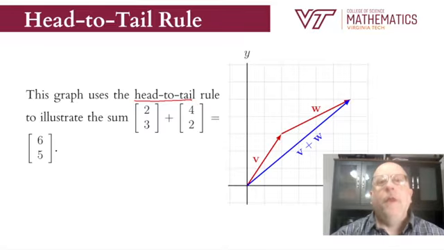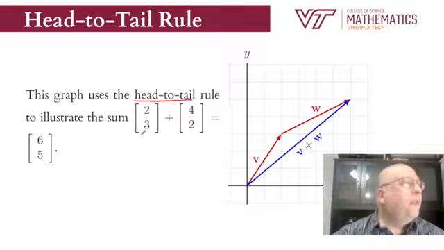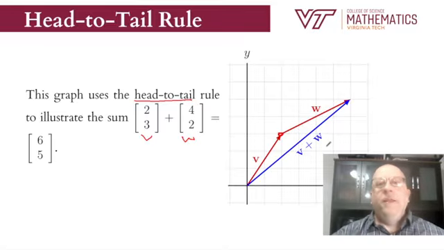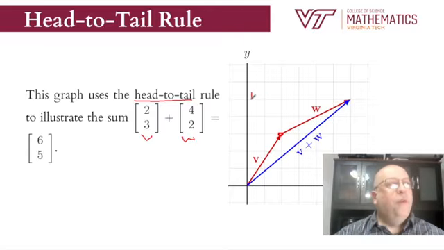We're going to take these 2 vectors, 2, 3, which is vector v here. Let's try that. There we go, v. And then 4, 2 is w. And we're going to position them end to end so that the head of v, that's the head on the arrow, so the head of v and the tail of w are exactly the same.